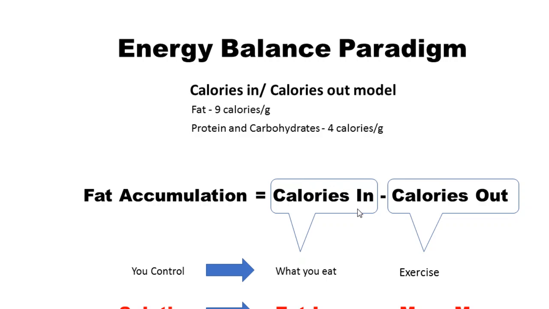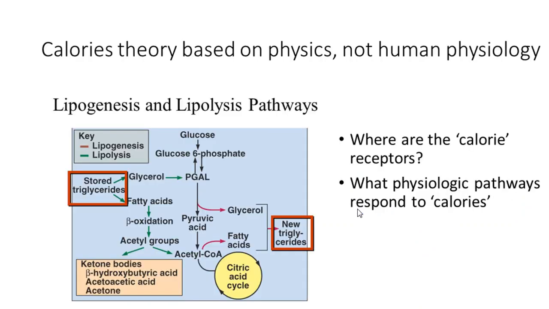So then they came up with this whole energy balance paradigm. So therefore they said, well, if fat is going to make you fat, how is it going to make you fat? Well, it's all about the calories, right? So fat is 9 calories per gram, protein and carbohydrates is 4 calories per gram, and that's where we got all sold on this sort of message that's all about calories in, calories out. And the problem with this sort of message is that it's actually not true because people think that calories in is all about what you eat. And calories out is all about exercise. And since you control both, therefore the solution is just to eat less and move more.